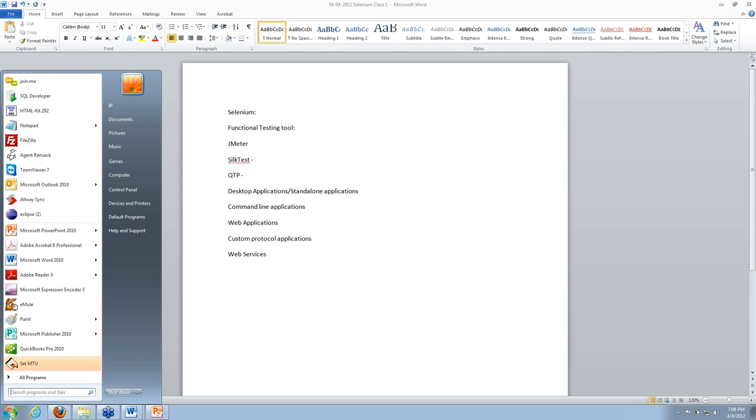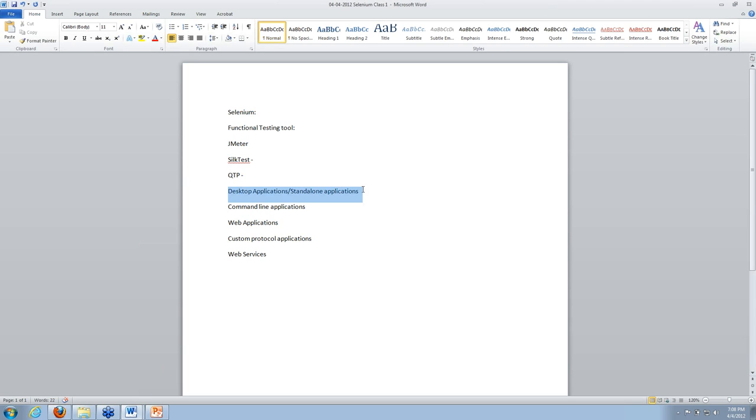For example, if you go to the real Bank of America, on that machine there is a person who is accessing your checking account. Do you think he is accessing a web application there? No. He is accessing desktop standalone applications. Their internal applications are standalone applications. For example, you go to a gas station and buy gas. They click two buttons, print the receipt and give it to you. Is that a web application? No, that is a desktop application. And then there are command line applications. These are old applications that don't have any user interface.